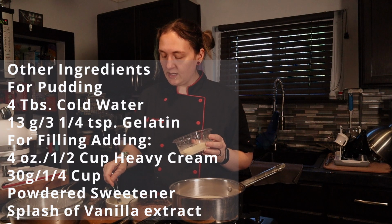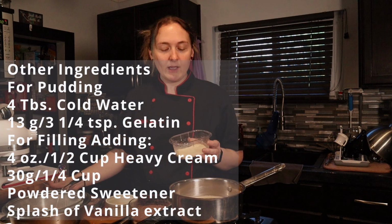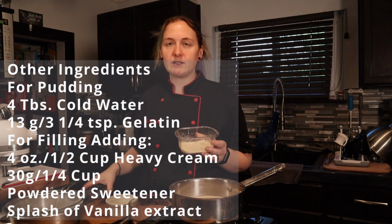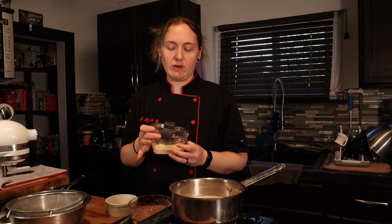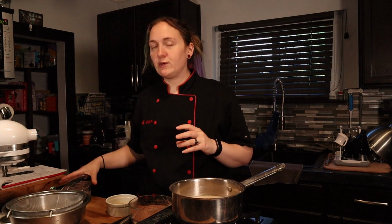Pretty much anything in the baking world, besides if you bake a cake completely wrong, as long as it tastes good, you can usually make something out of it. If it breaks into pieces, put it into a bowl, layer it with some of this pudding, and you got a trifle. Just call it something different, you know? That's what we do in the bakery. We don't want to throw out product. If something doesn't work, we make something else out of it.